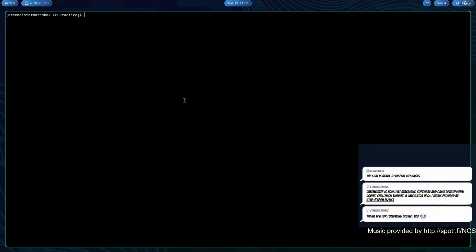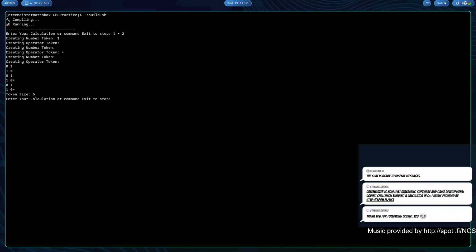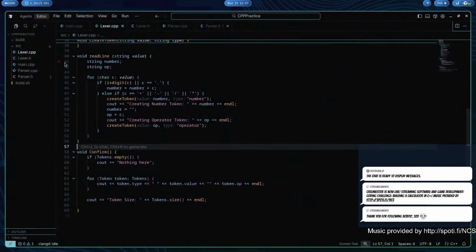And then now, if I run this and do 1 plus 2, it creates a number token of 1, then it creates an operator token that's empty, then a number token that's empty, then... Okay, so it's creating extra tokens for some reason.